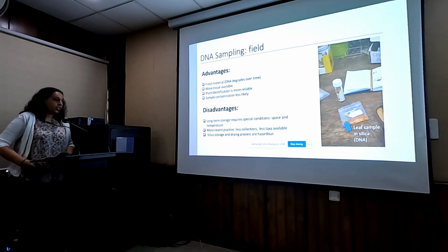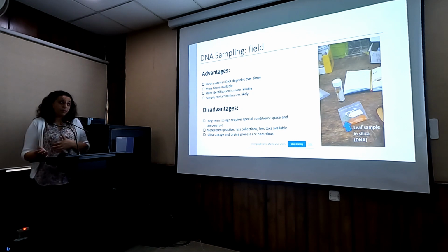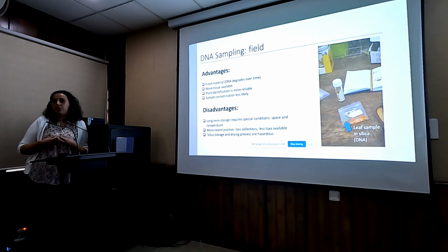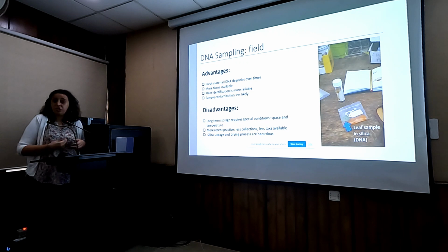The disadvantages are that if you're storing these little samples, you're going to need dedicated space in your institution, in your office, that takes up a lot of space. Also certain temperature and humidity conditions, so they can get moldy if you don't keep them correctly. So you have to think about whether it's worth keeping those samples or just using them and then throwing the rest away and just keeping the specimens.